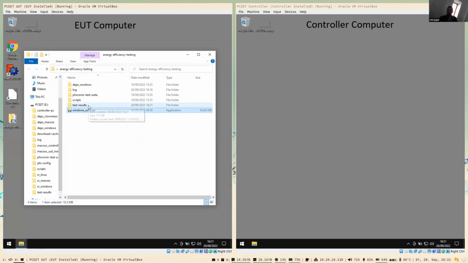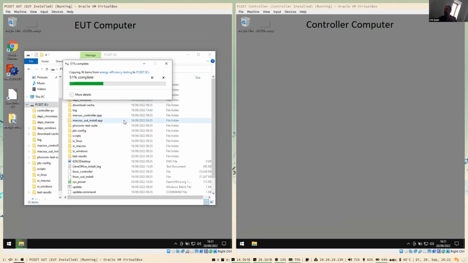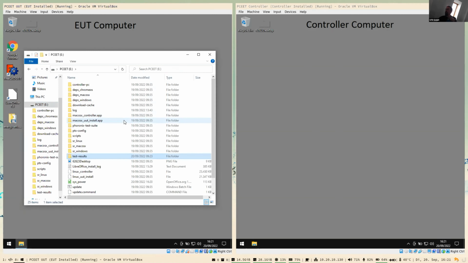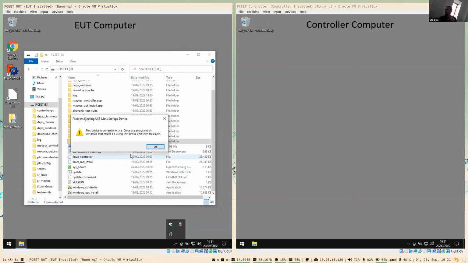The test results are located in a folder test results here on your desktop in the energy efficiency testing folder. So usually you want to copy that just to the USB key. And then we can eject the USB key.